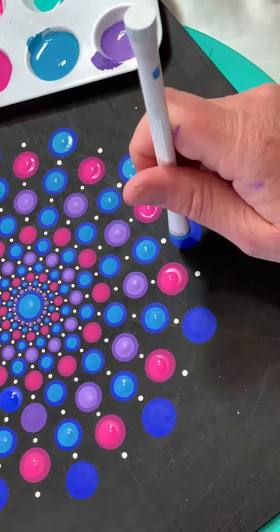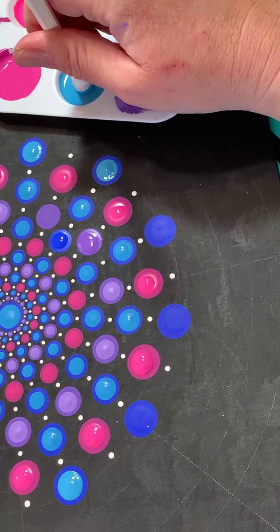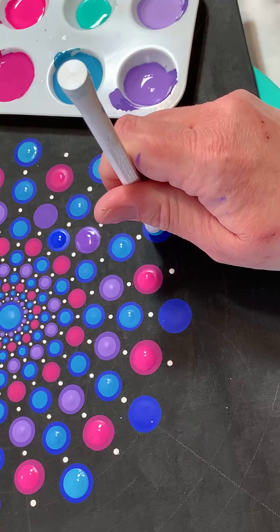Now on stones, Christy, the bumps are one of the things that people go for on the stones. When I kind of got started in this, I had come across the concept of a meditation stone. So when it's a dot mandala on stones, the idea is to hold onto it during meditation and repeat your mantra and move your thumb or your finger to a different dot each time you repeat your mantra. That's kind of where that got started. So you're going to see a lot of dot artists out there that are purposely trying to get super, super puffy dots.